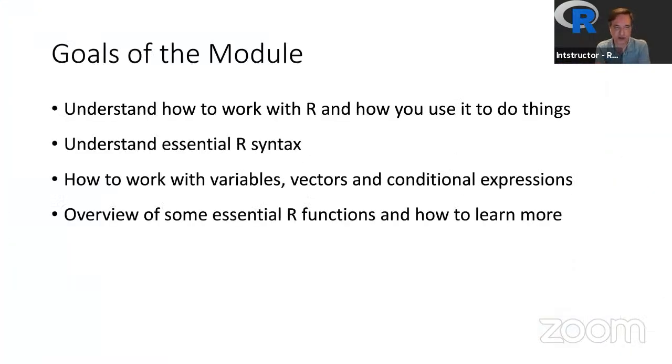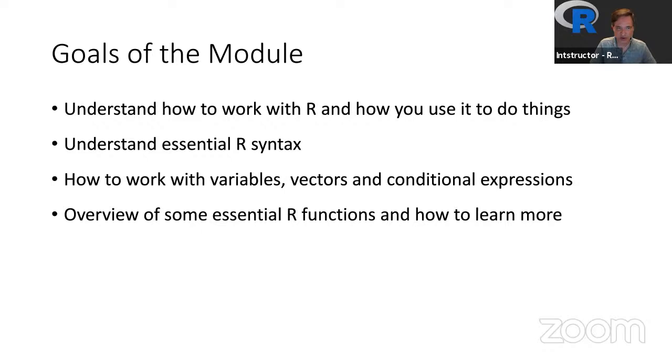The goal of this module is essentially to show how to do some very basic things with R. Again, we're going to be typing expressions and some code, and eventually start doing more interesting things. We want to understand some essential R syntax. We're not going to go through all of the language features here, as there's too much to cover in an introductory course, but we're going to try to cover the main things that will hopefully be of use, so that when you're done with this workshop, you can start to do some basic operations on data afterwards.